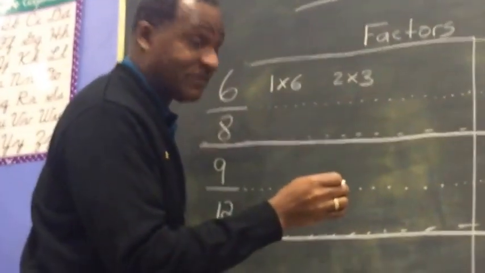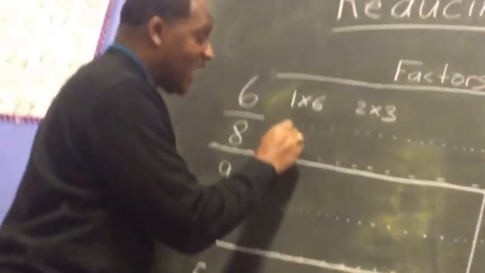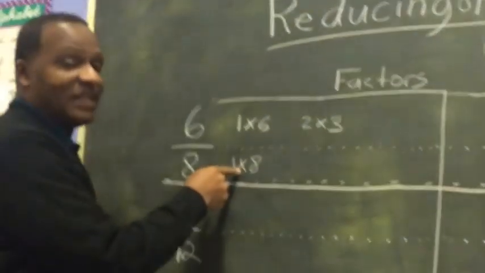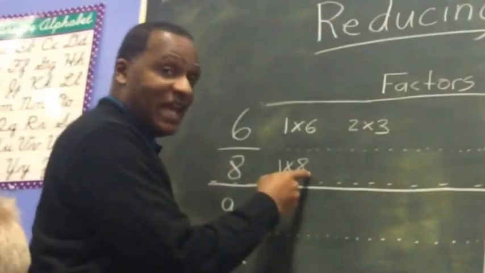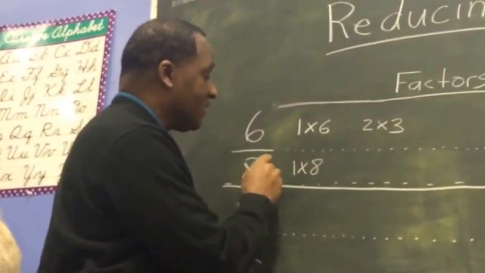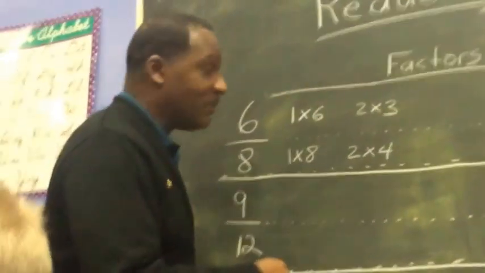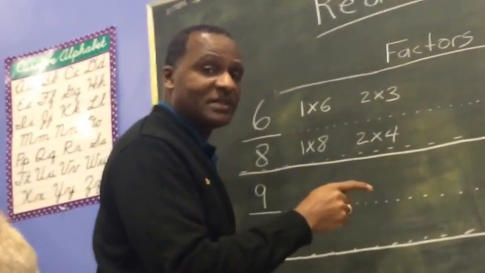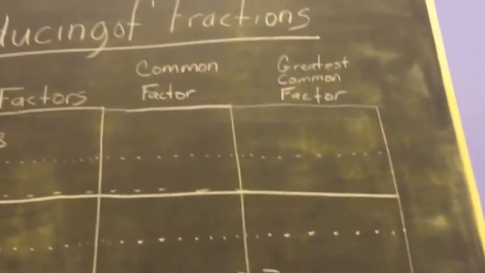The factors of 8 are 1 times 8 — because anything times 1 gives itself — so 1 times 8 equals 8. And then there's another factor: 2 times 4 equals 8. So since 2 times 4 equals 8, we can see these factors are similar but a little bit different. Let's find out which ones are actually the same between the factors of 6 and the factors of 8.